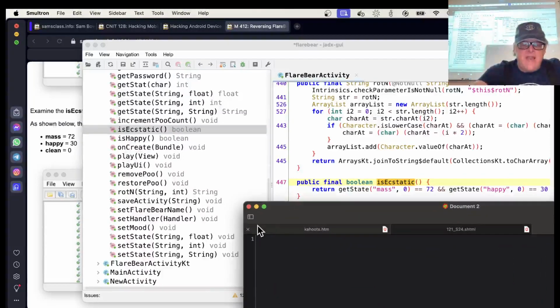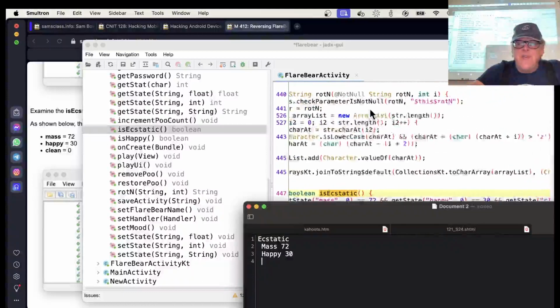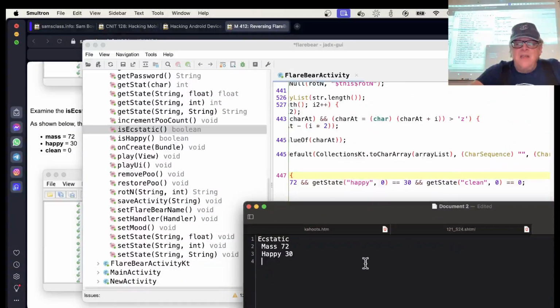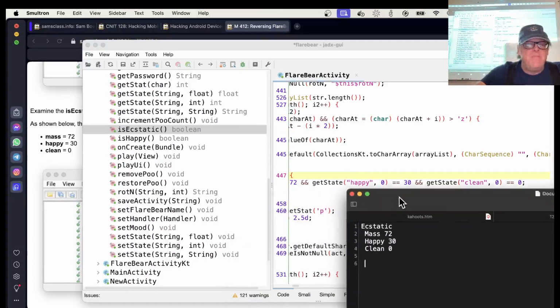So to be ecstatic, we need mass 72 and happy 30. You need clean 0. That's what you must achieve in order to win the game.